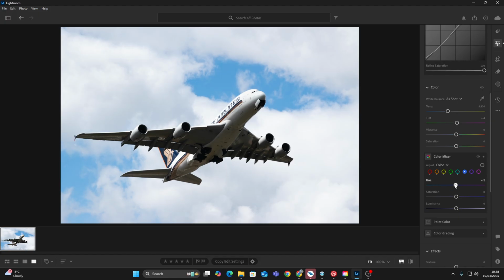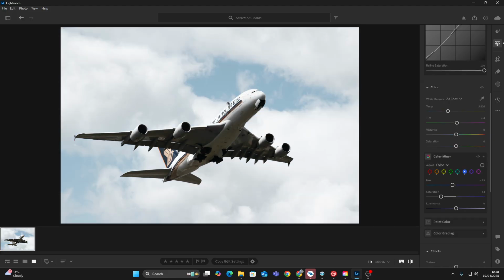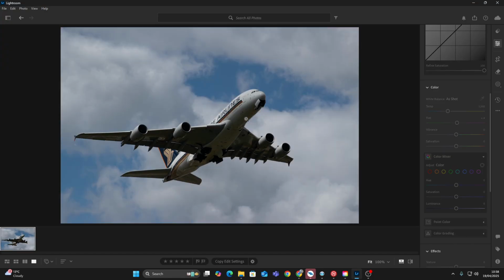This is kind of where the magic happens. I normally set this back quite a lot. This is where most people leave it with the sky, but I like to wash it out a little bit because it makes the aircraft pop whilst you can still see the blue, and this may take a little bit of fine tuning. Like there you can see. As you can see, the A380 pops out of the clouds, whereas before it all merges in. Although everything else is popping out, we've managed to make the A380 pop too.